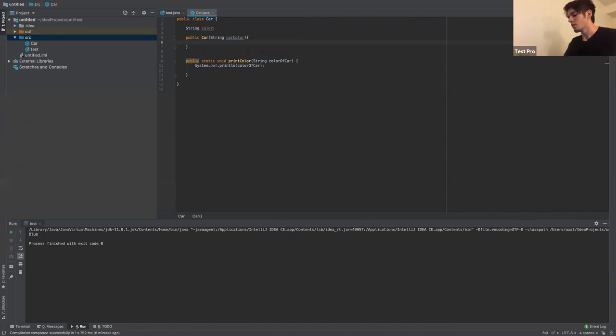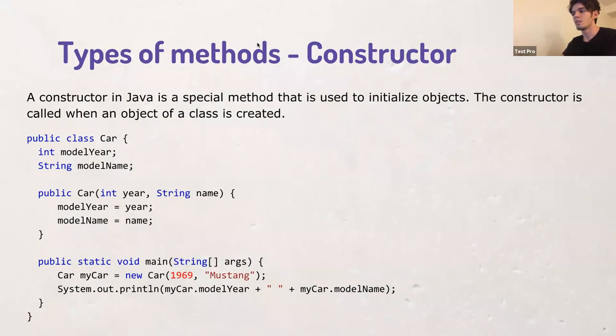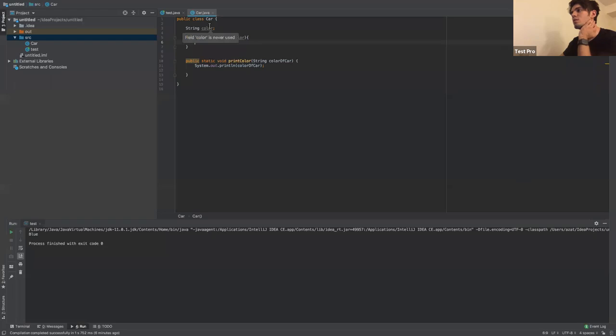And basically color will be equal to carColor. Let me just check that I didn't forget anything. Looks like it. Yeah, year, I think. Yeah, let's say year.